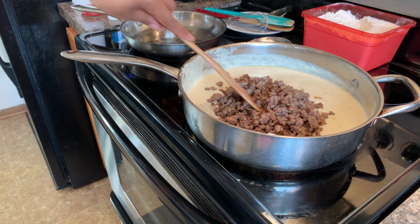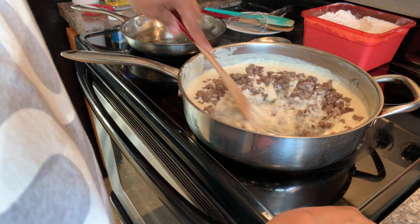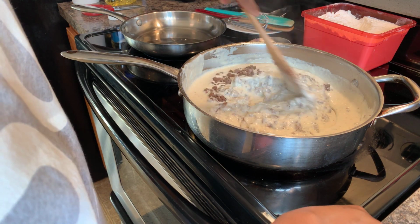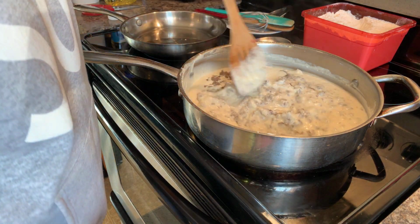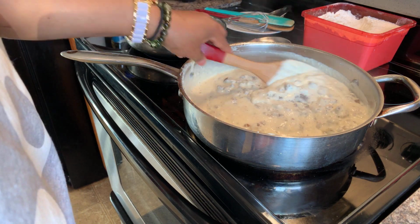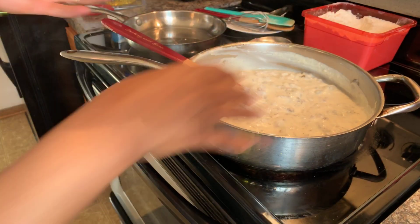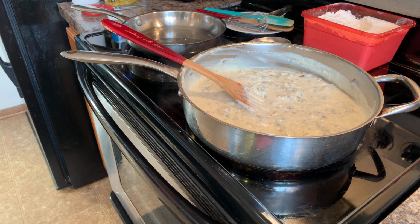This recipe right here is so easy. You hear me? You can get the kids in the kitchen to make this with you. Absolutely you can. Nothing about this recipe is hard. Everything that I make, and I know I say it a lot, guys, but I'm so serious. Everything that I make in this kitchen is so easy, so much fun, and yet it tastes so good. You hear me?